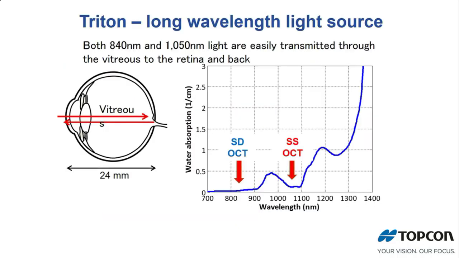A lot of people will then ask me, okay, if 1050 nanometers gives you such better penetration, the longer the wavelength, the better the penetration, why don't you use 1300 or even go further up? And that has to do with the penetration in water. So the light will actually be absorbed in water once you get over this area here. So once you get up to here, it just absorbs in water, and it can't get back and forth through the vitreous, which is 99% water. And that means that 1300 can be used for a purely anterior machine, but it can't be used for a machine that we want to use in the anterior and the posterior.